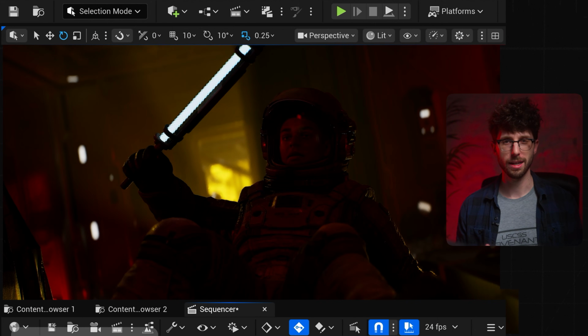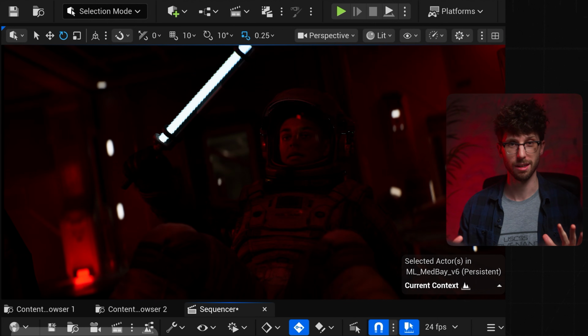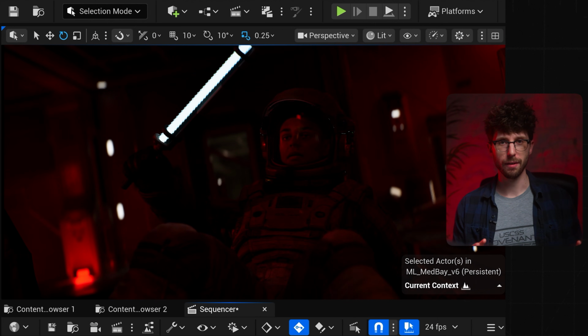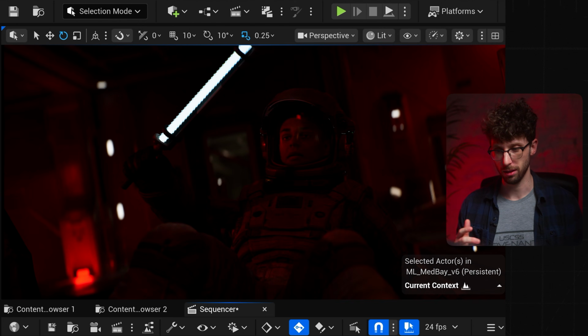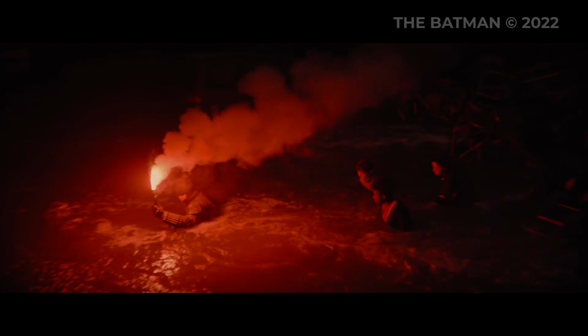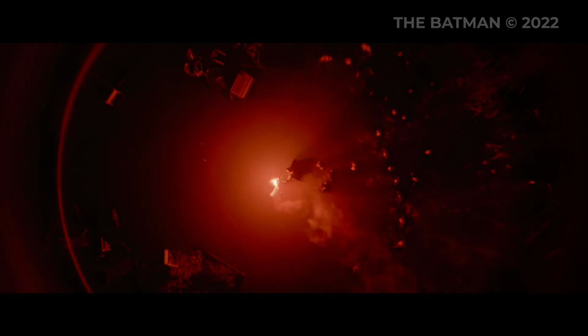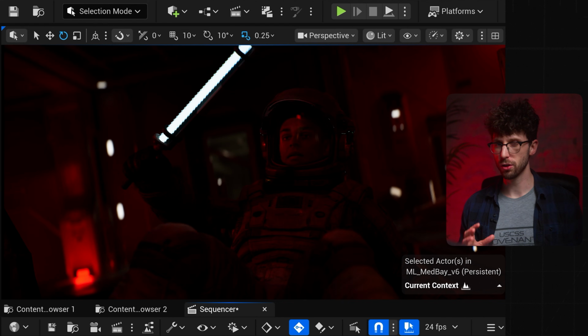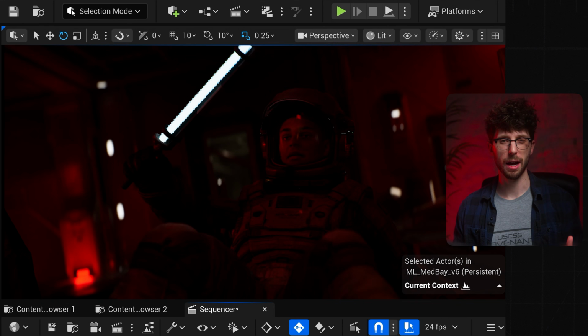So let's turn off all the lights in this scene and reapproach it as a cinematographer. Right now, all that's left inside of our scene is this red light. And this is a classic look. You might recognize it from The Last of Us or any scene where they're just lighting a shot from a single flare. Now, this is a good start, but it can look a little bit simple and unnatural because it's completely monochromatic. But in real life, you'll find a lot more randomness and more colors in any scene.